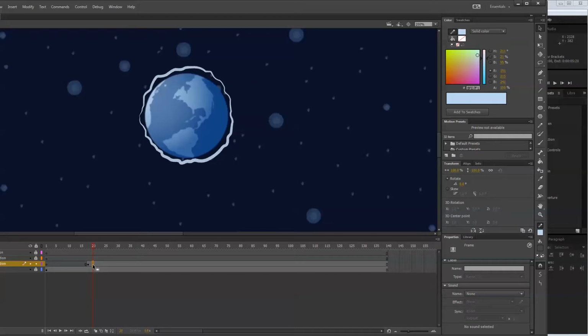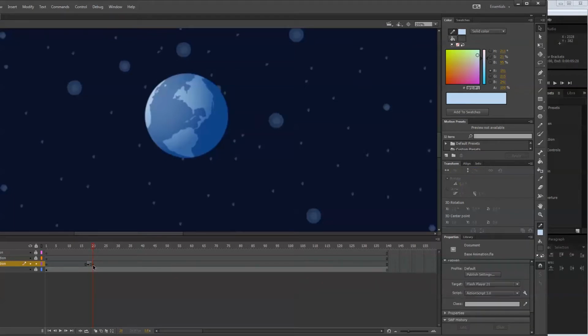So I'm going to go 2 frames ahead. I'm going to animate this on 2s. It's not going to be a super fast animation or anything super detailed, so 2s should be sufficient. I'm going to hit the F6 key to add a keyframe, and then the backspace to delete the contents of that keyframe. So I've got 1 plasma frame. Actually, before we do the next one, whoops, let's just grab this and adjust it a little bit.